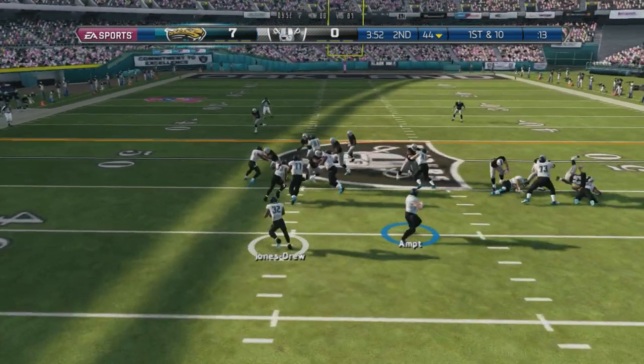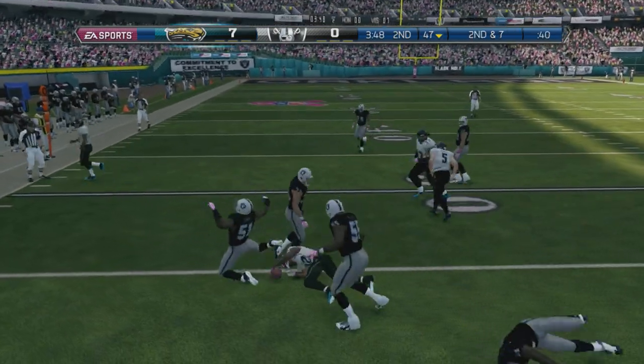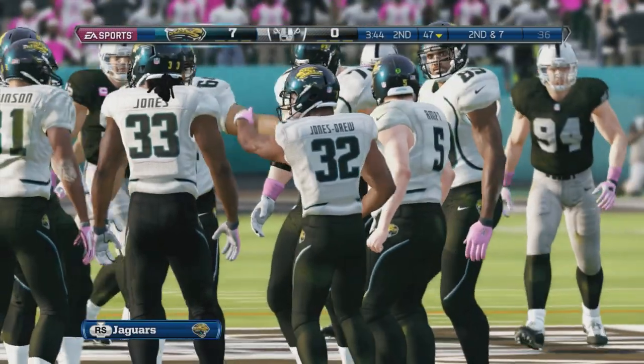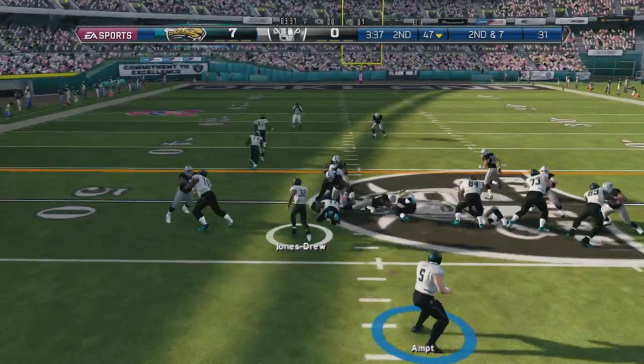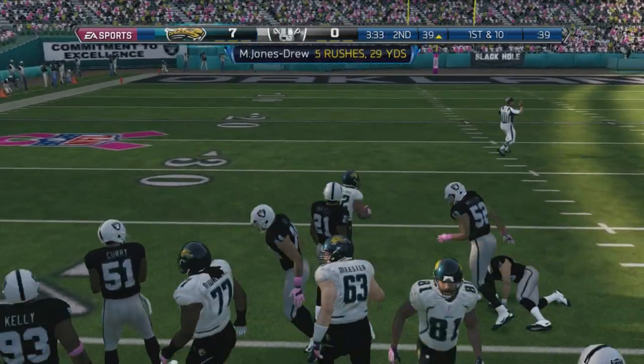First and 10. Quarterback, quick toss to the outside. And that picks up 3. Well, I know it's not going to make a highlight film, but still a good solid run up in there for a couple yards. Second down coming up. Right back to him one more time. Tyvon Branch in on that last play.